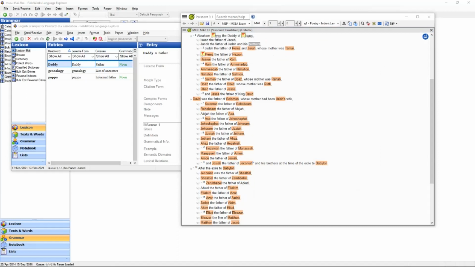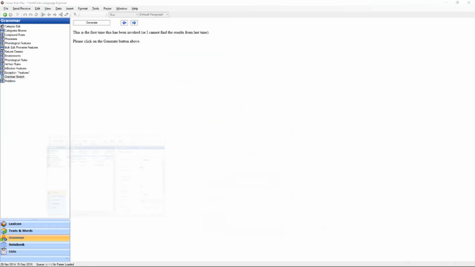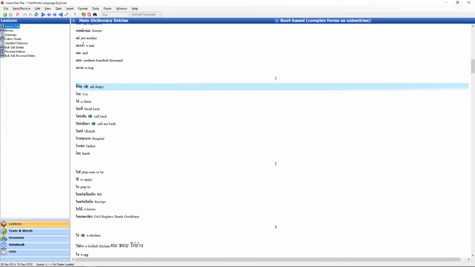So far we've talked about how you can use Flex, like a broad overview. We've talked about what you can do with the data that comes from Flex, but what about if you want to share your data? Well, there are a couple ways you can do that. Share meaning collaboration, not share as in this is a cool word, let me show it to you. Minimize this, go to lexicon. Okay.